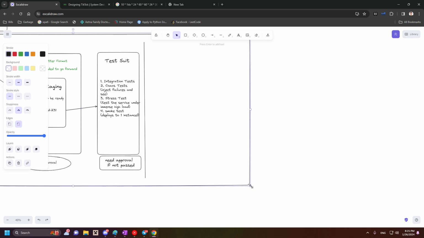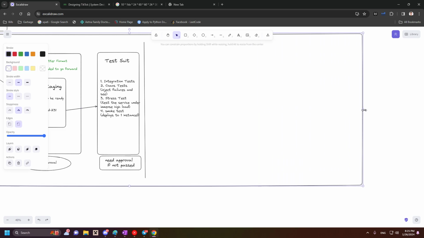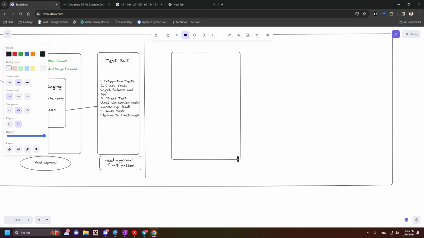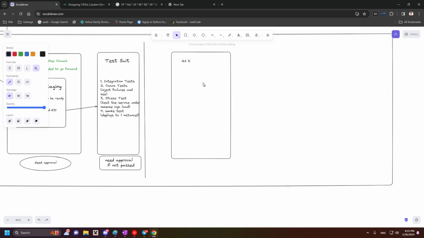Okay. Before I ask any more questions, I'm going to go just a little bit more in depth into the architecture here. So now we're going to have the QA deployment. This is going to be our QA. Here we're going to take the auto scaling group, and we're going to deploy YOLO style. And before you guys comment, this is an actual terminology. I did not make this up.